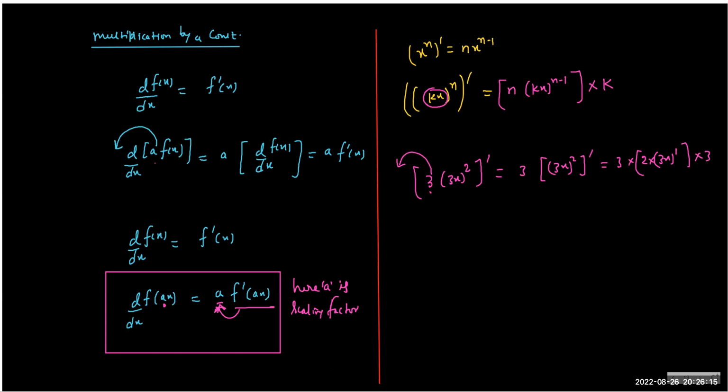So now this answer turns out to be 3 power 3, this is power, this is not a dash, answer is 3 into 3 into 2, 4x. Look at the other way of writing. This way you could have written 3 square is 9, 27 x square dash, and then I can take 27 outside, and this is x square dash, which is simply 54x. It's the same thing. I'm just trying to show the meaning of this.